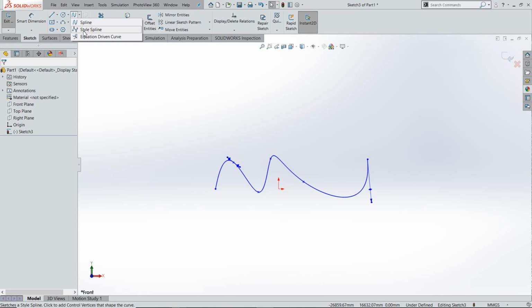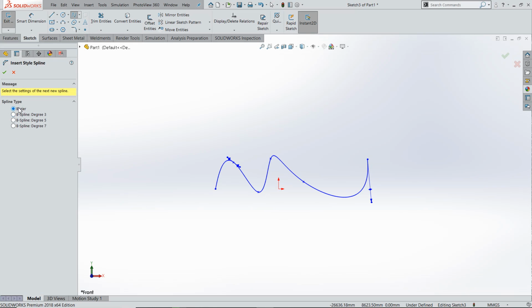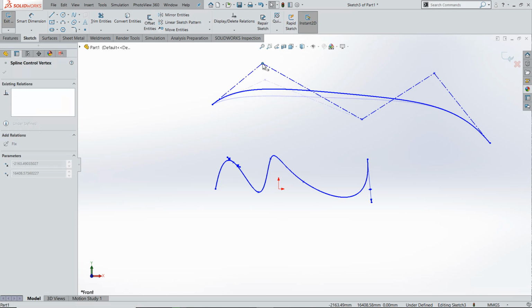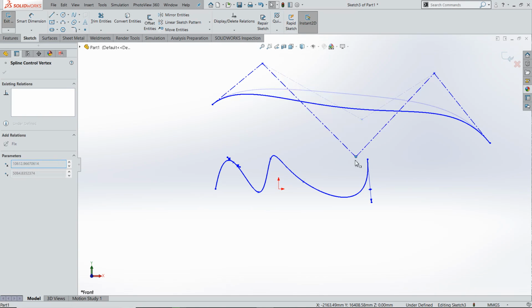Next, style spline. Here there is Bezier, B-spline 3 degree, and B-spline 7 degree. In Bezier, you can see it is not directly controlled from the points on the curve. These are the control points where you can control the shape of the curve.